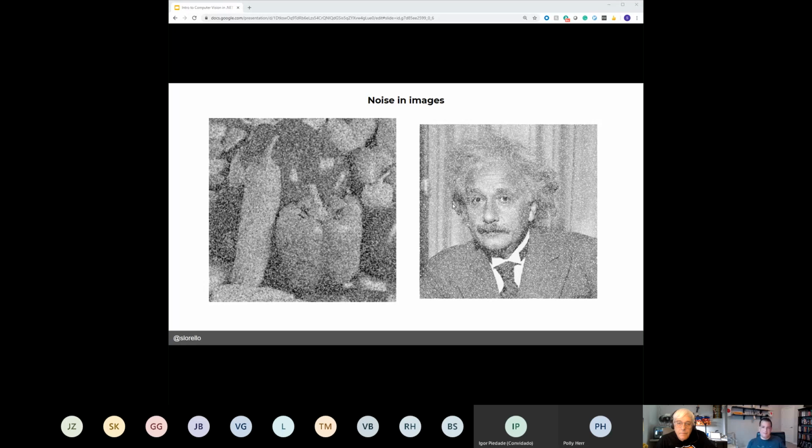To illustrate this point, I think it's helpful to look at an example. Here's that same image of a pecker that we looked at earlier, and an image of Einstein. Both of these images have some artificially added noise. This artificially added noise is really obvious to our eyes, whereas noise straight off of a film or a sensor might not be immediately obvious, but it is there.